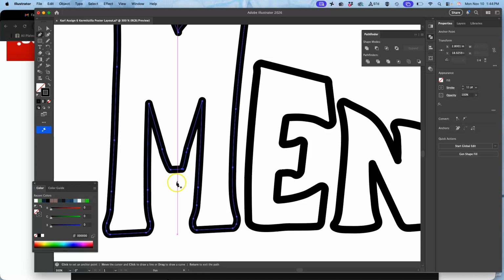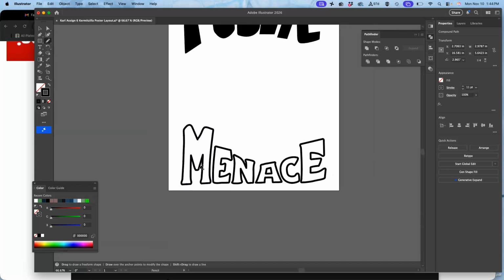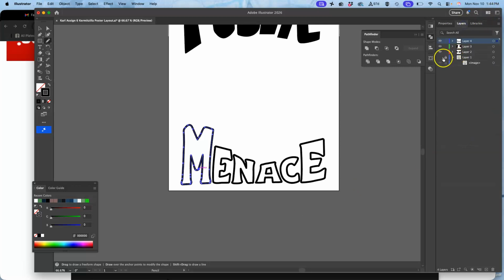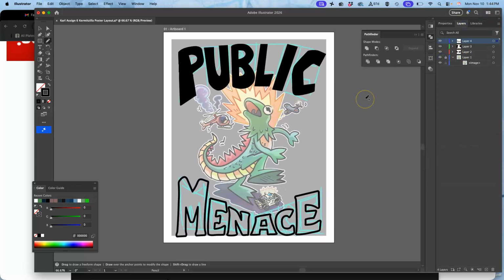I don't need so many. And then I can still redraw with the pencil tool. I have to see the anchor points first, but now it's going to redraw that stroke outline. Yeah, I like that. I can check it with my sketch. Nice.